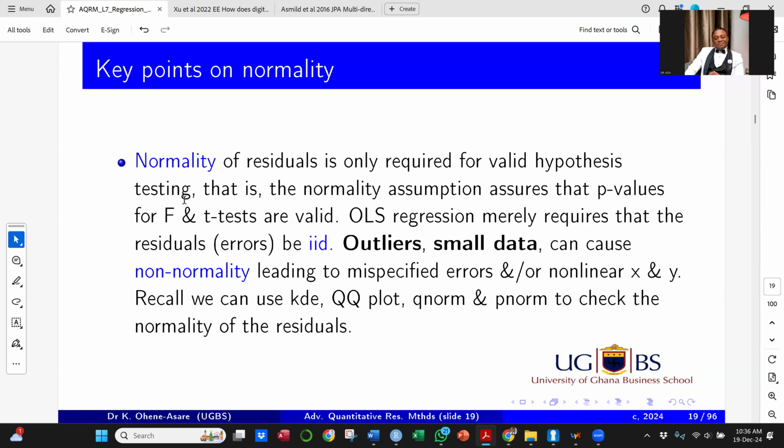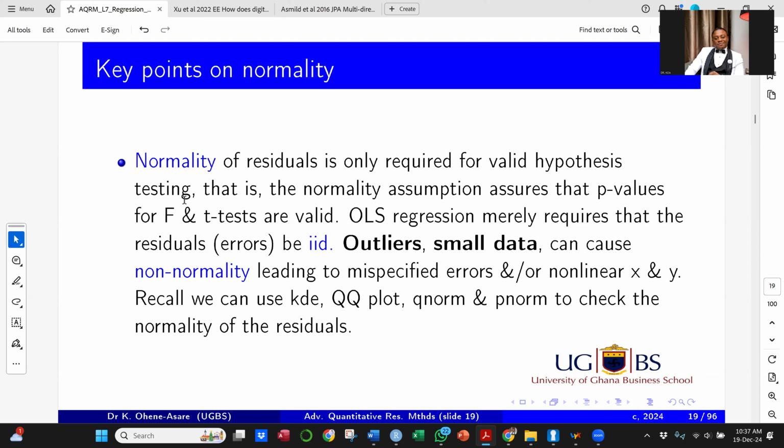Normality is only needed for valid hypothesis testing. It's not a big deal. The assumption makes it possible for the p-values or the F statistics to be valid. Actually, OLS regression only requires that the residuals are independently and identically distributed, and not necessarily that they must be normally distributed.